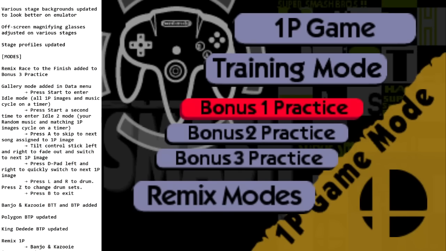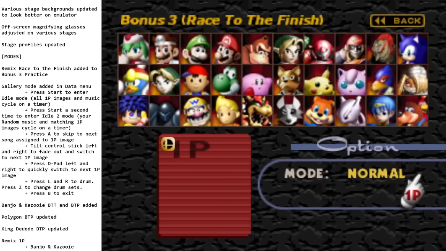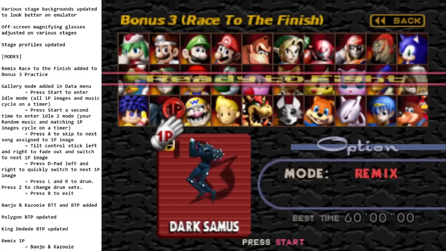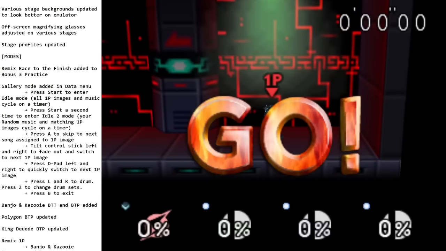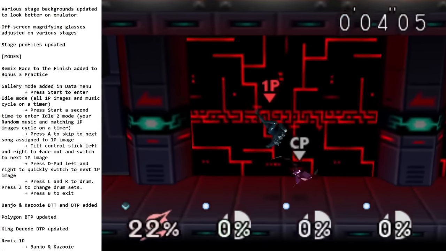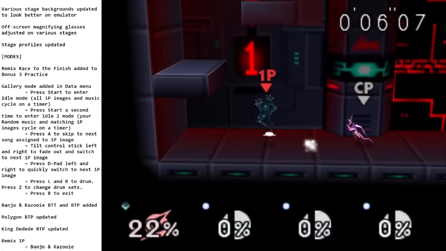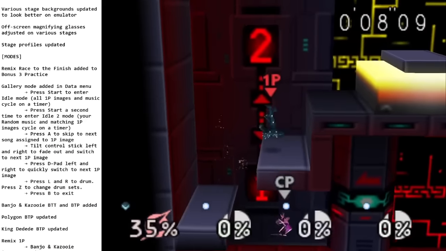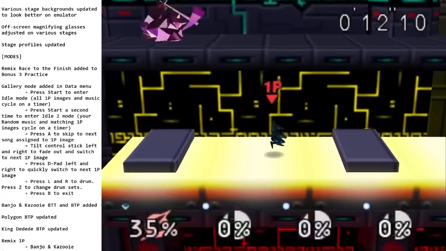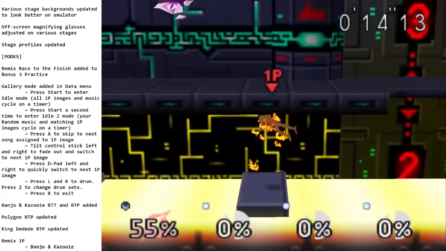Now, new game modes. REMIX Race to the Finish is now in the game. It's pretty cool. It started out as this massive, massive stage, kind of like the Melee version, but it didn't have multiple exits. It had multiple paths. But yeah, it was so long and so big that it just couldn't be made to work like on console. So this was what we ended up with.